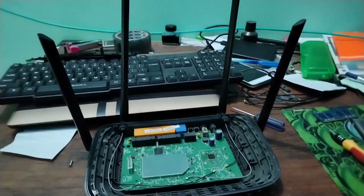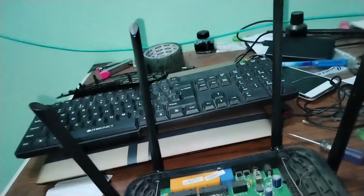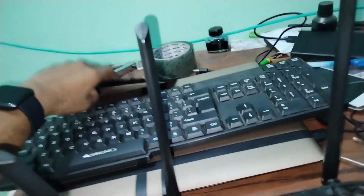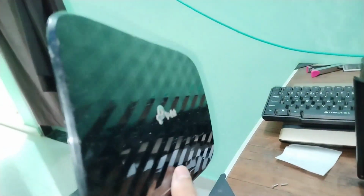This is how a dual band router looks from inside. As you can see, I have successfully opened a TP-Link router, a TP-Link Archer C6 to be exact.